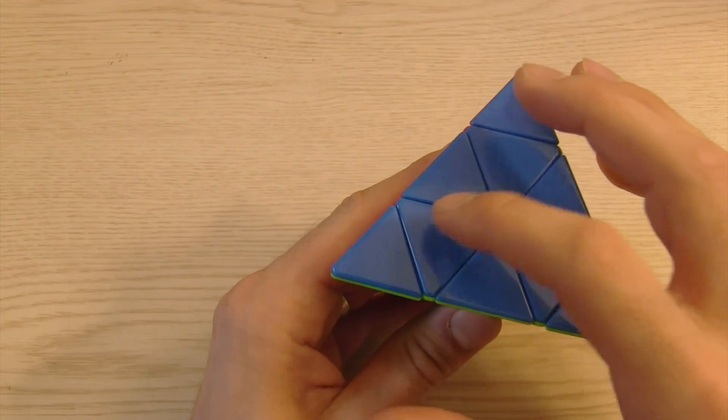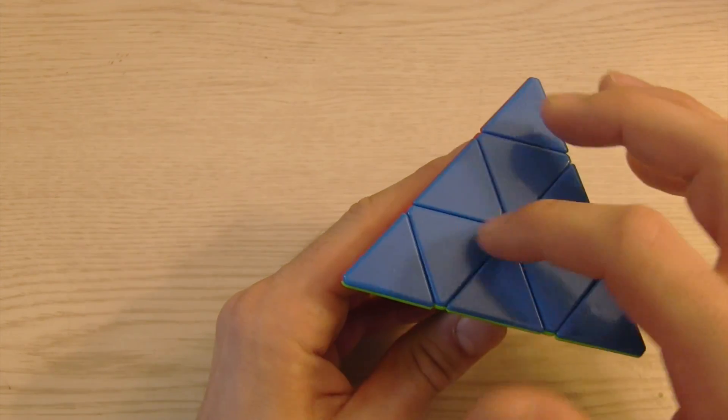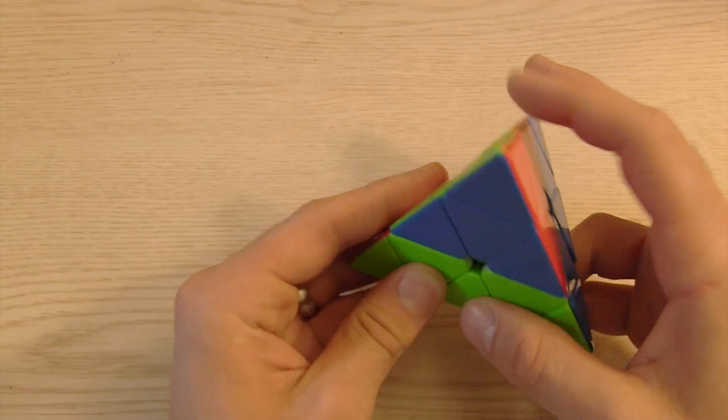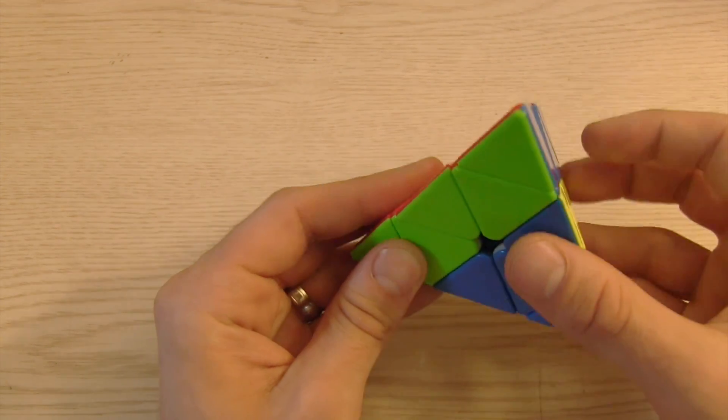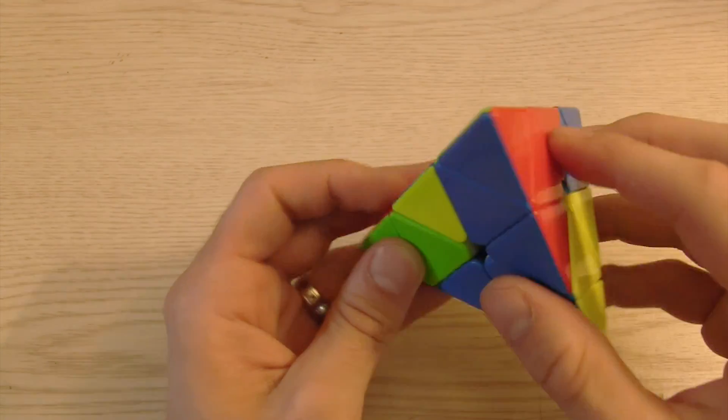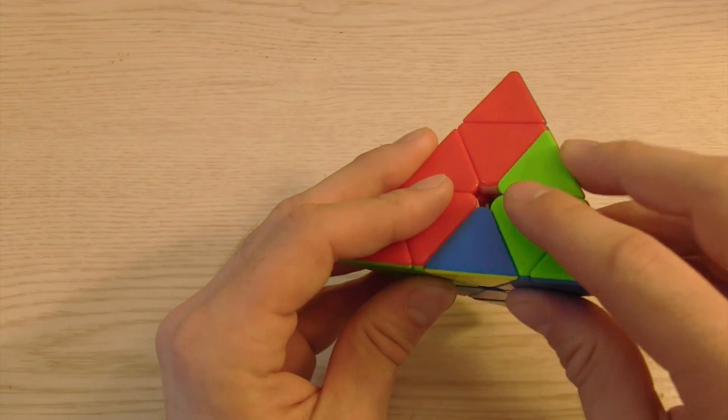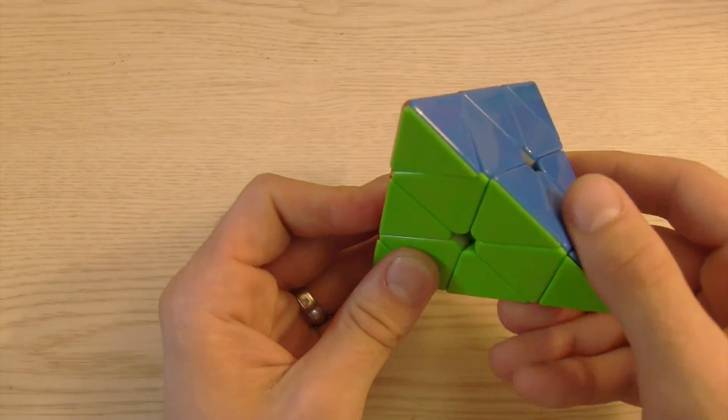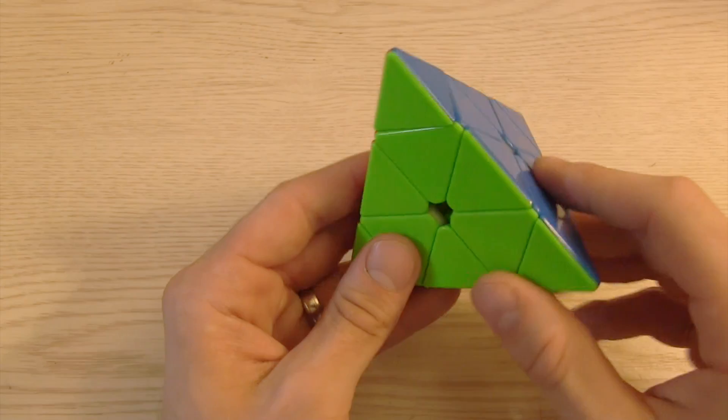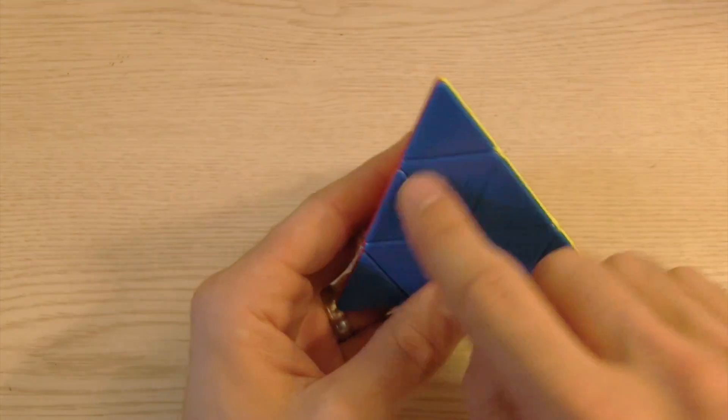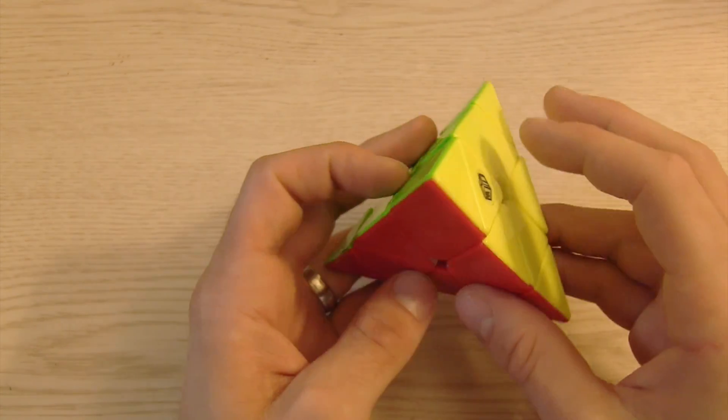And then there are these centers. The centers are these ones that come off the tips and point towards the middle, meaning that when things move around these centers are always going to be in that same place. So there's always going to be three that can line up, three blues, three reds, so on and so forth.